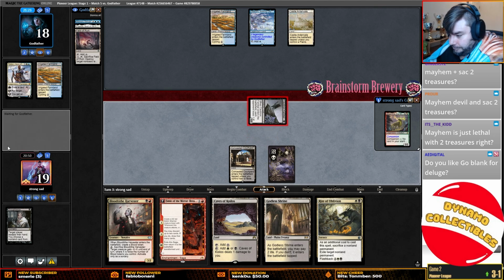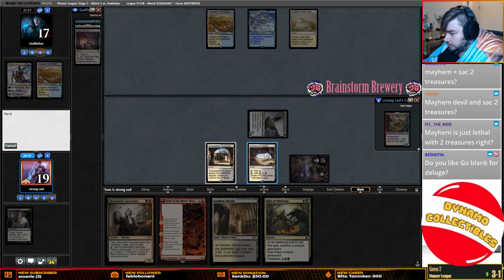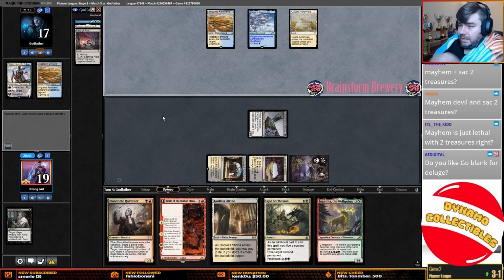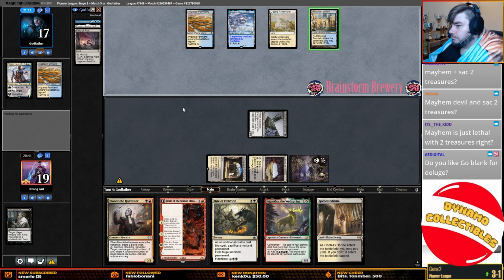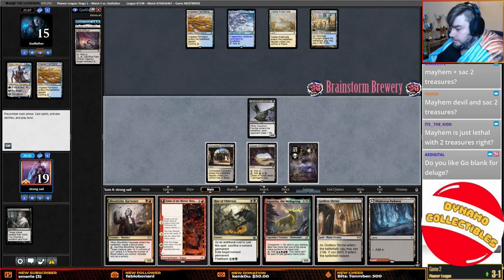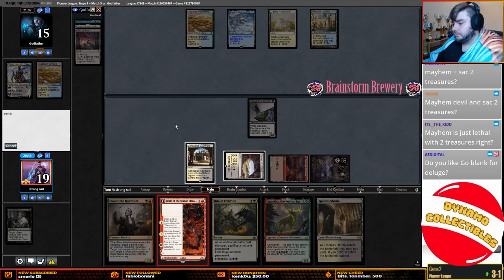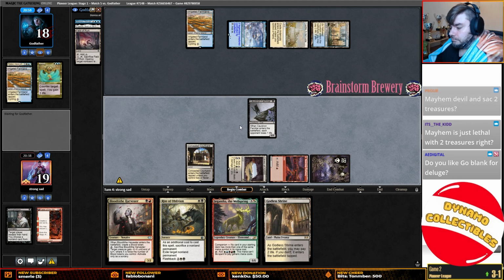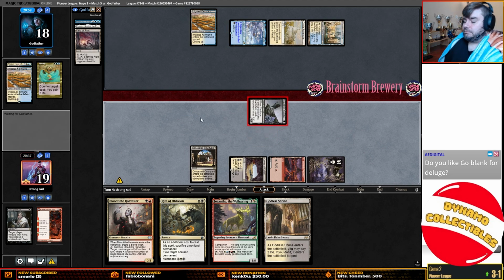Alright, no plays from them. Still haven't played their Field of Ruin, interestingly enough. So here comes Deluge time. Play main phase, that way they can't Deluge if they want to counter it. Next time we'll play Jegman.